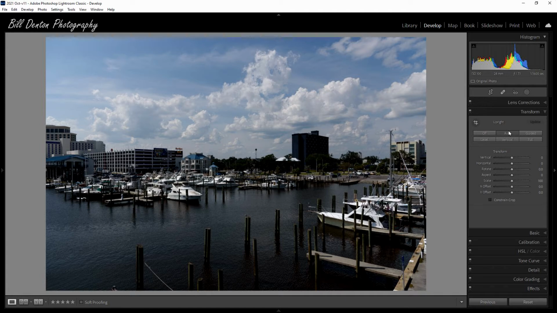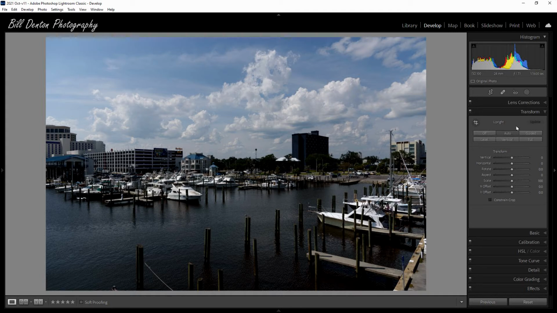If it's a building, and sometimes, when you're close to a building and you take a picture of it, the perspective is just off and it kind of looks like it's fallen away from you or something. And so you click this button and it can help straighten up your building. So, you give this a try. It won't fix every picture. Sometimes you click it and it does weird and odd things. And so if that happens, click the off button, turn it off, and just ignore it.